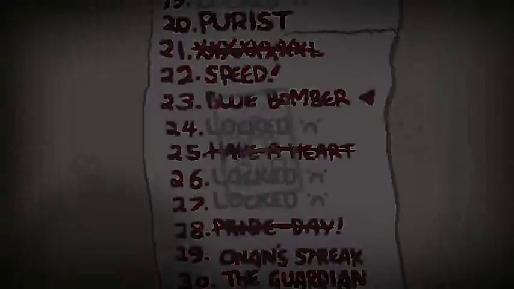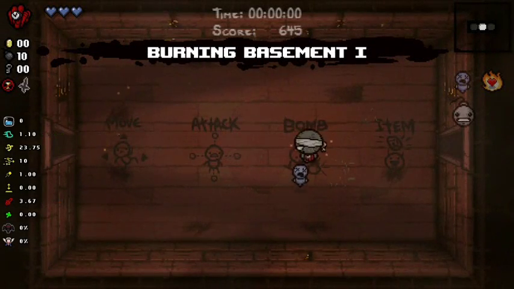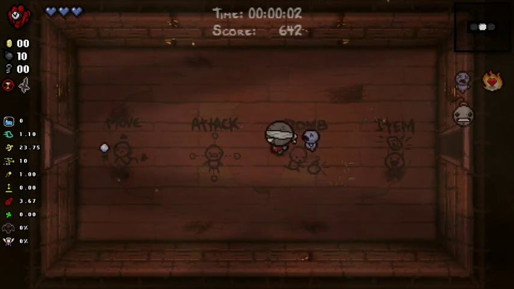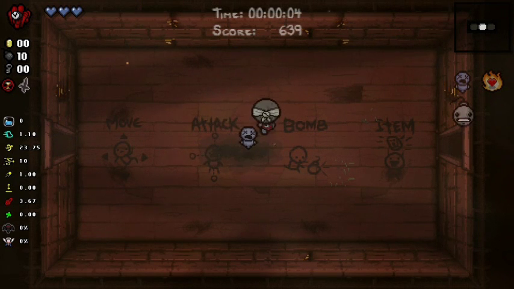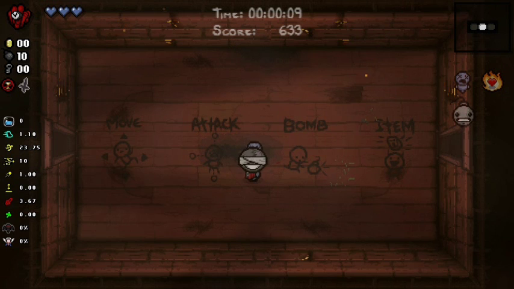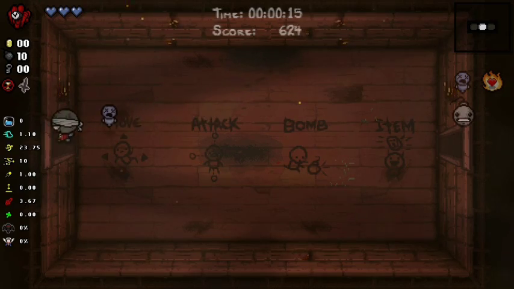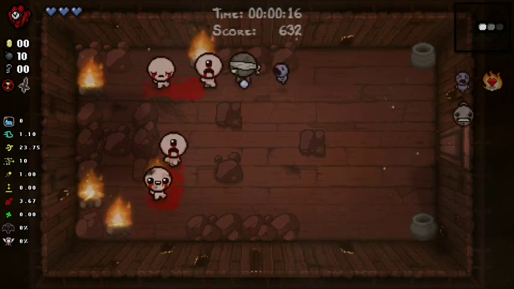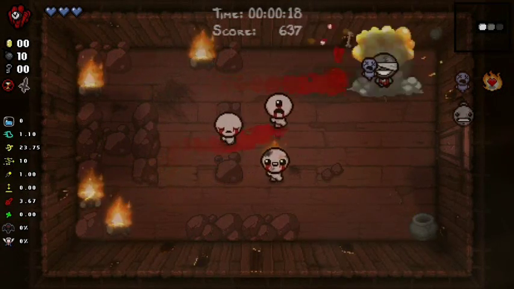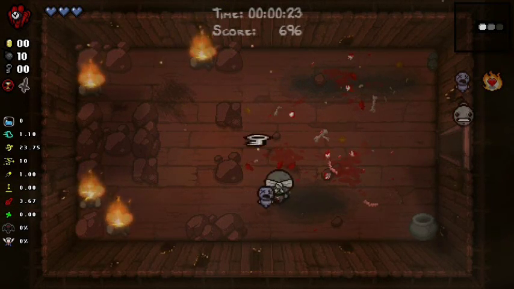We're gonna try the Blue Bomber Challenge, actually. Now, Blue Baby, so 3 soul hearts. Kamikaze, which is 3 bombs. And I forget what that is. Well, we got 10 bombs, is the one. The other one, though, makes it so bombs heal you, but Blue Baby, so soul hearts. So, they don't really heal you, but they also at least don't hurt you.